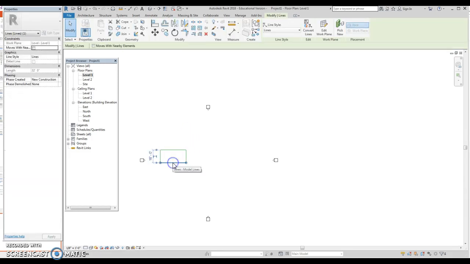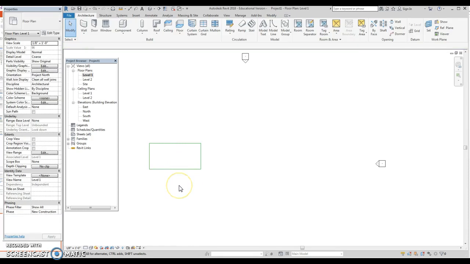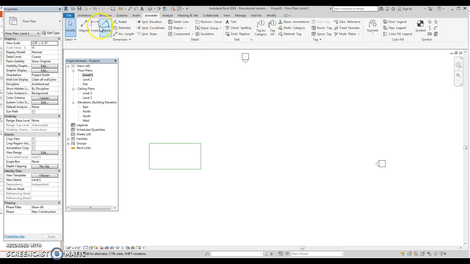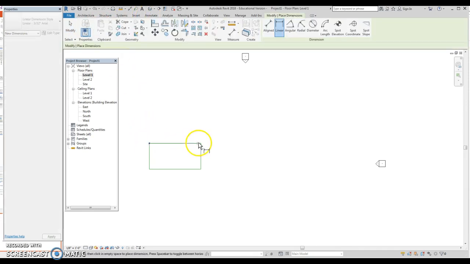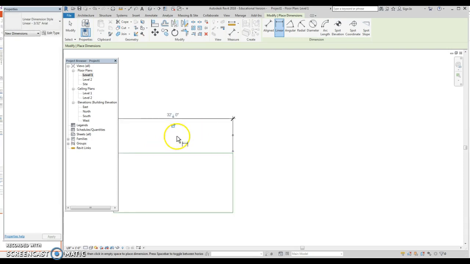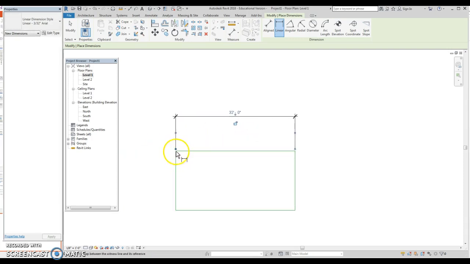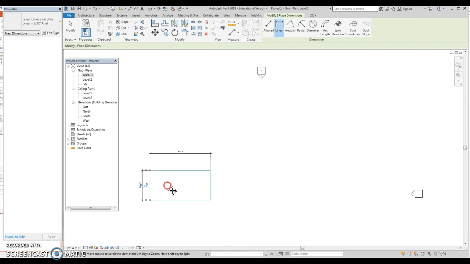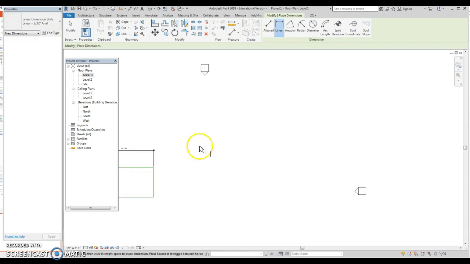Now I can pick this line, it will say 16 feet. I can pick this line, it will say 16 feet. I pick this one 32, I pick this one 16, I pick this one 32. So you can double check the dimensions that way. You could also check the dimensions by going to annotate, dimension, literally dimension these basic edges. I'm going to zoom forward and continue with the dimension going from this junction to there, and it's 16 feet.